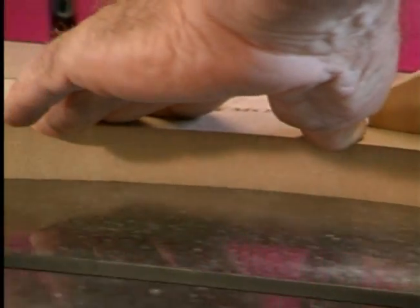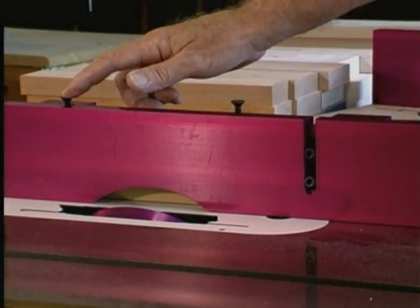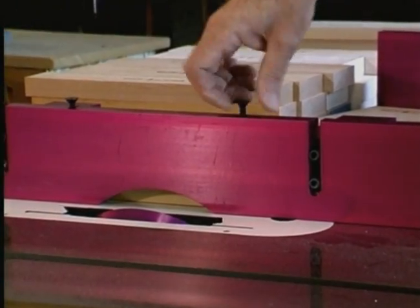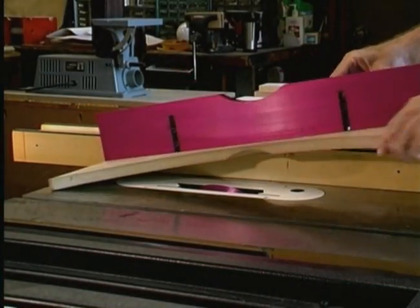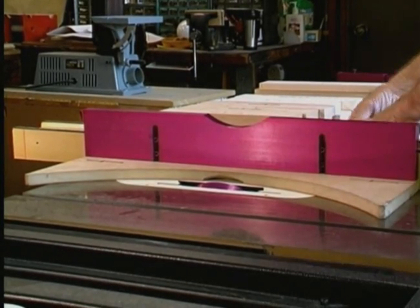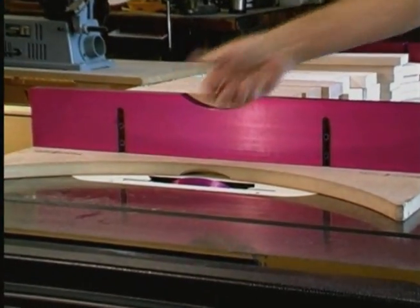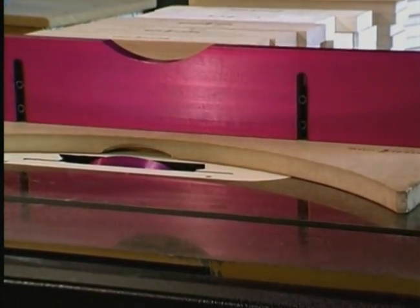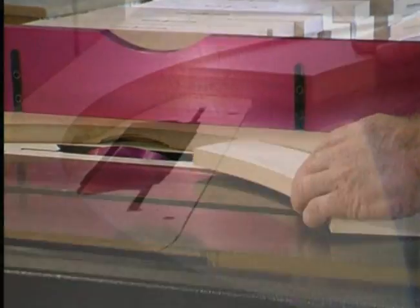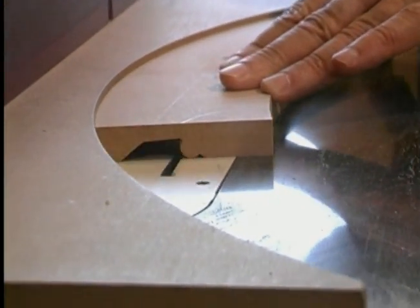You can also use your Magic Molder fence to cut patterns in arches. The Magic Molder fence has four holes that have been drilled and tapped with standard 1/4-20 threads to enable you to attach an arch template for cutting curved moldings and casings on your table saw. You make your own template to whatever radius you need by cutting arches to size with either a bandsaw or router. You then run your arches through the template over the Magic Molder.